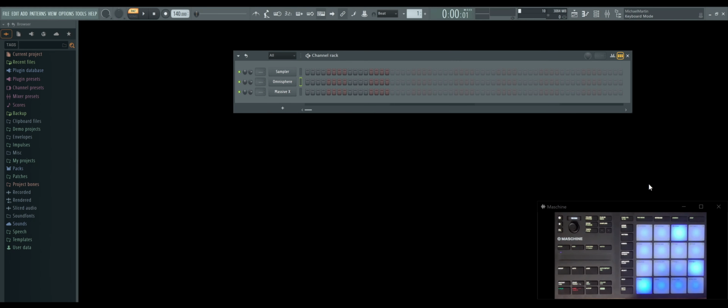So let's go back to keyboard mode. I'm going to select a different instrument actually. I like this one. I'm going to go to keyboard mode. All right. And I don't know what scale to choose. Natural, Dorian. All right, well, let me go to my first group here, and I'll just go to a major scale.